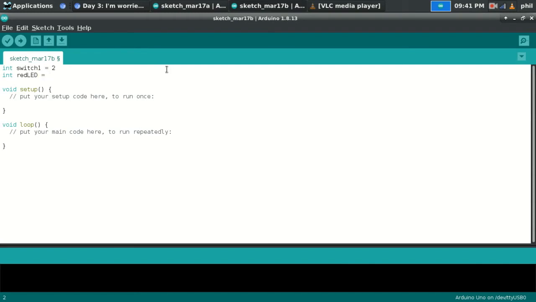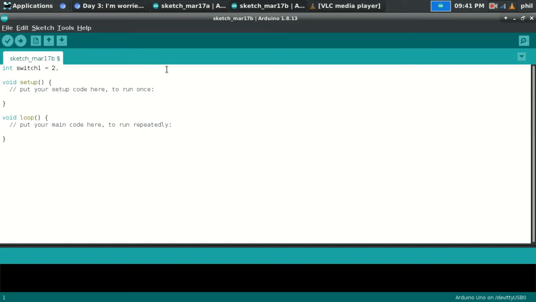And my input is number 8. So you can have your integer values on 2 lines, or you can define them both on a common line and separate them with a comma. As long as you terminate that line with a semicolon, this will work just as well as having it on 2 separate lines.